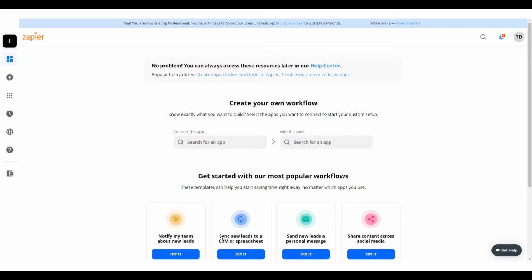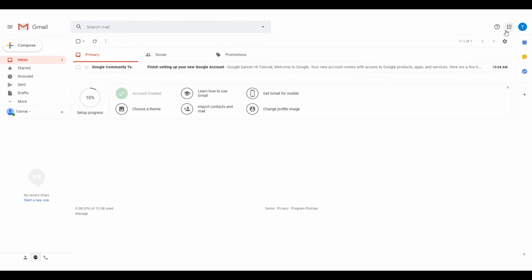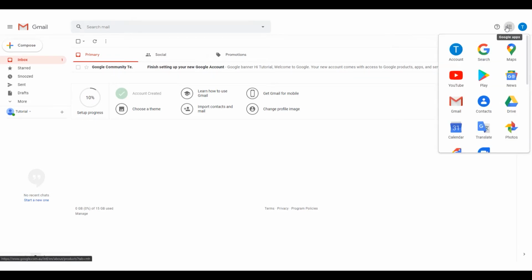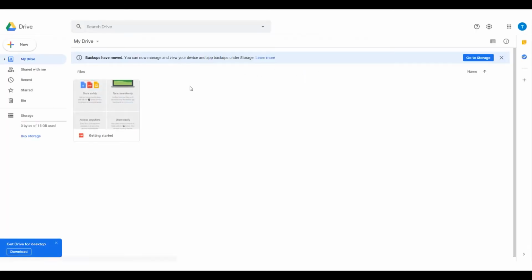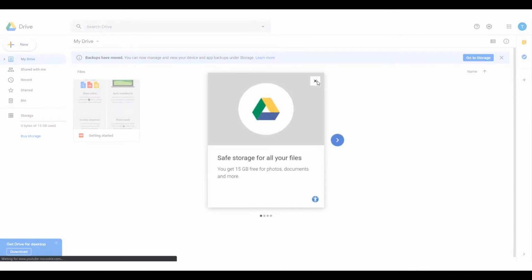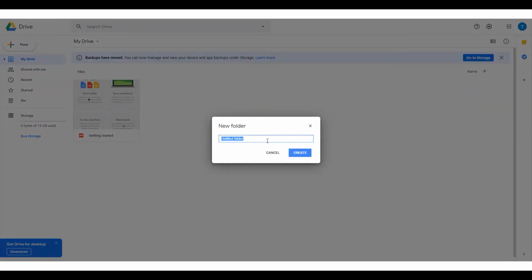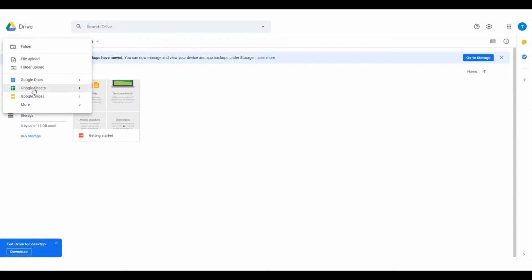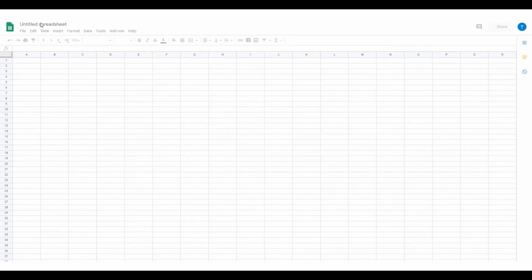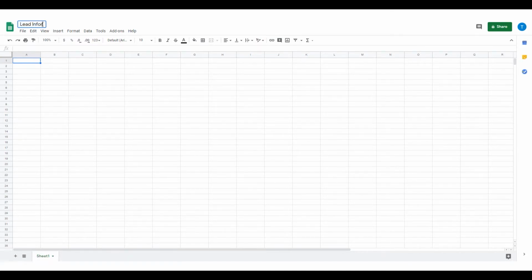The next thing we're going to do is open up a Google Drive. That's part of your Gmail account. You can go into the top here in the Google Apps, click this icon here and click on Drive. And this will bring you to your Drive account here. We're not going to go into detail about how to use Google Drive. Suffice to say, we're simply going to create a new Google Sheet, and it's going to be lead information. Hit plus new, Google Sheet. And we'll just call this lead information tracking sheet.